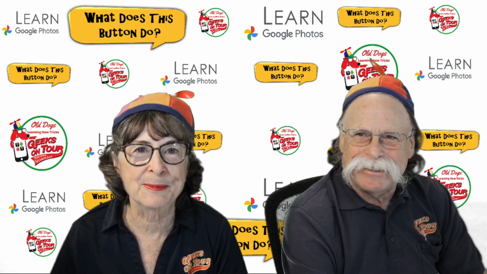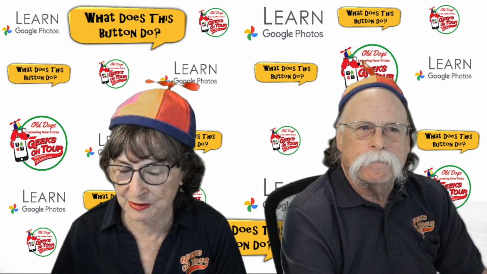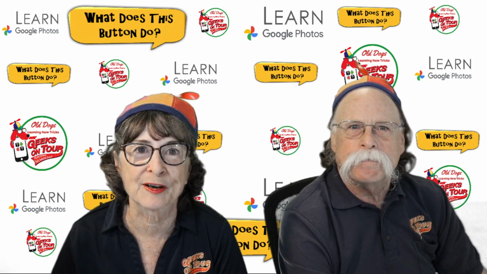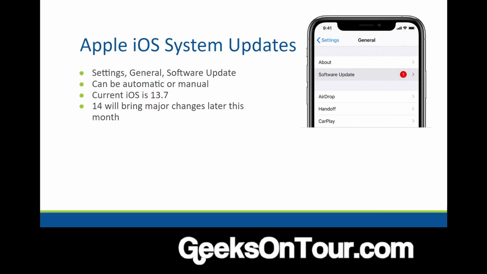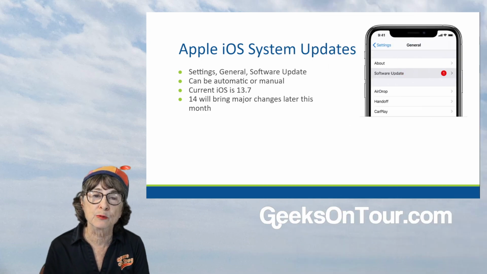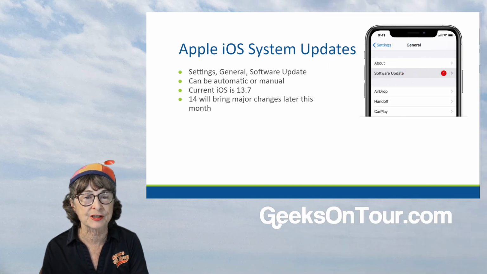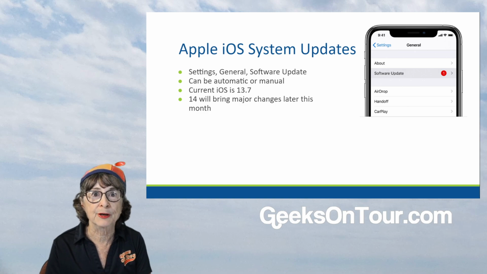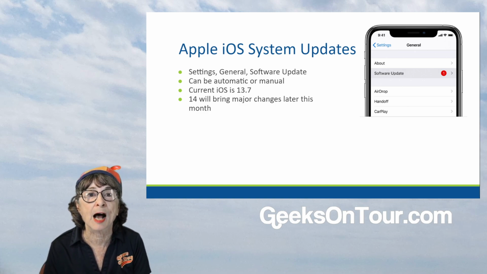Well, welcome everybody, and we're going to try to get you up to date on some of our favorite updates. All right, you want to start with your Apple system? So Apple iOS. When we're talking about updating Google Photos, that's updating just one app. But your phone itself has operating system updates.